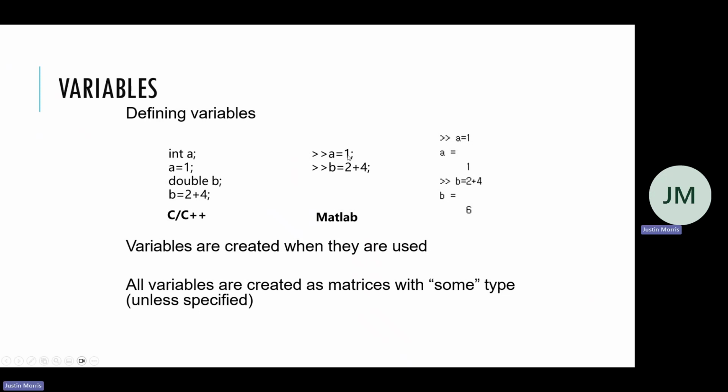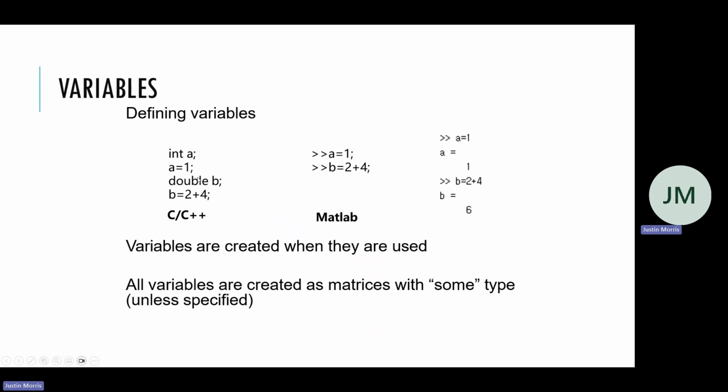Its variable type is given by what you assign to it. Here A is being assigned 1, so A is going to become an integer, whereas if you did A as 1.2, it would be a floating point. It all depends on what you're assigning to the variable.